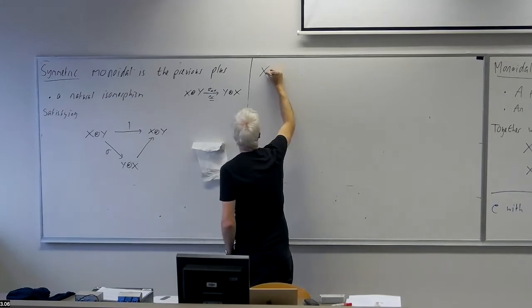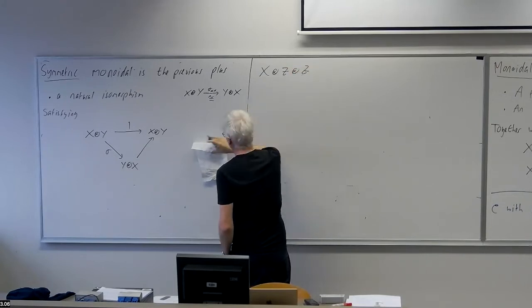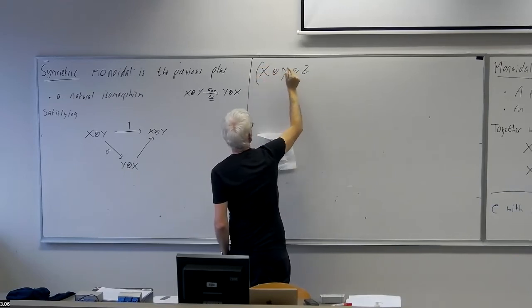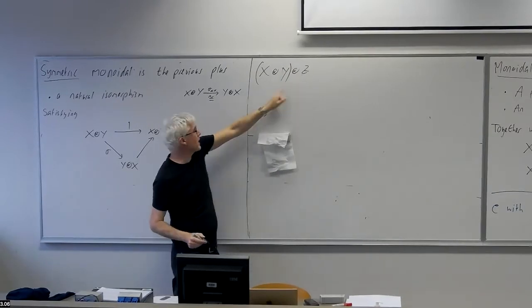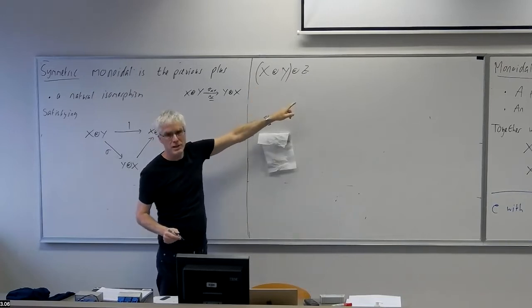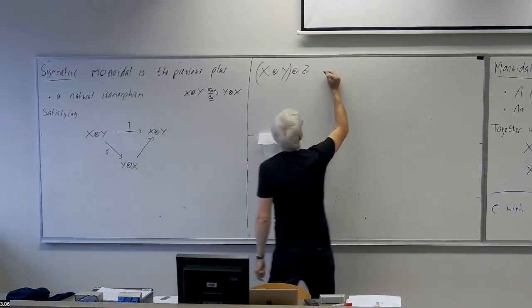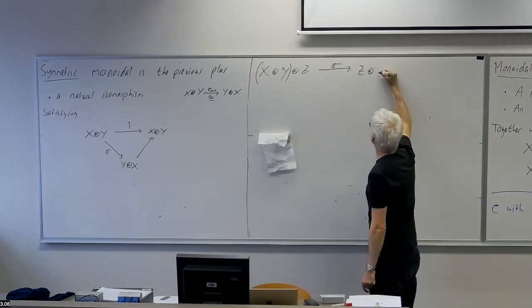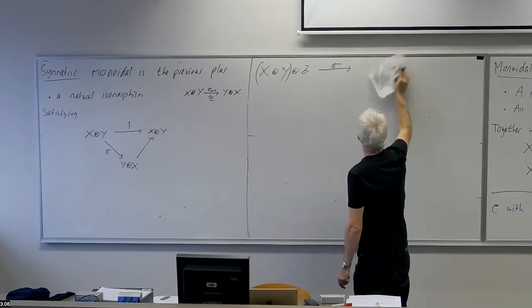The next one is more interesting. I want X, Y, Z. And what I want to do is pull Z over to the left-hand side. And again, there are going to be two ways of doing it. Either we can just apply the symmetry directly. So then we get Z tensor X tensor Y. Oh, I'm using too much space again.